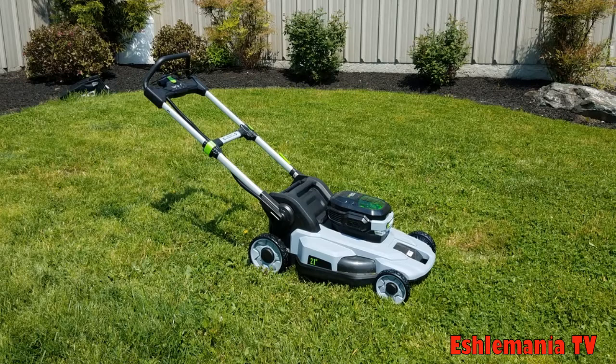We had the height setting set at about the middle range. So it was mowing between that, 2.5 to 3 inch mark. So it's not like we had it the whole way up and we were just buzzing a little bit off the top. We were mowing this at normal height.